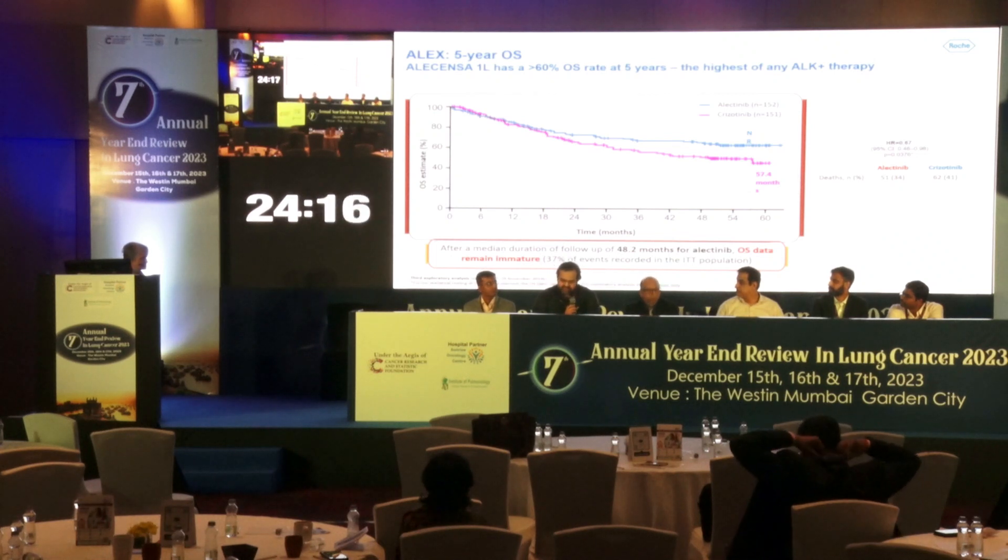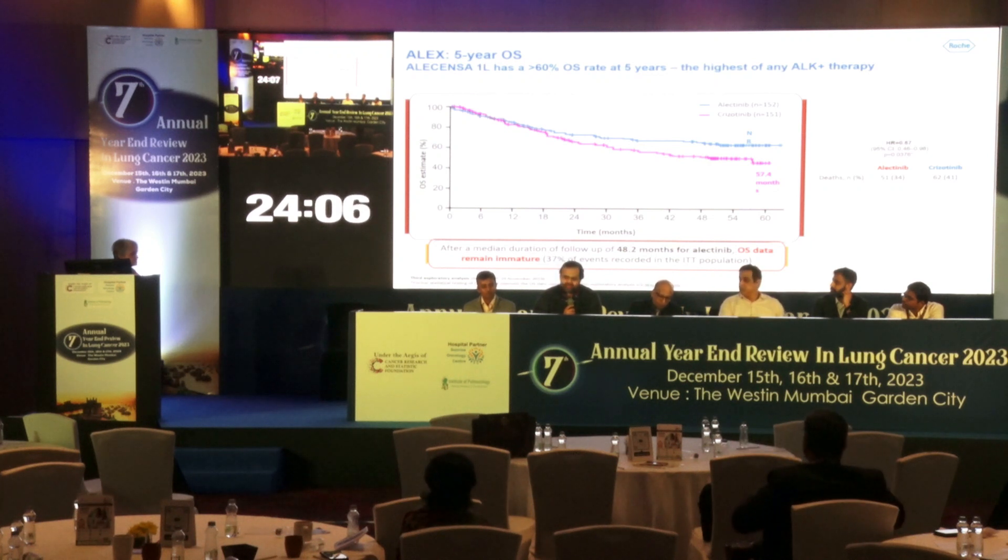Based on personal experience, we have overall survival data for Alectinib and will have to wait years for Lorlatinib OS data. I have seen a lot of CNS toxicity with Lorlatinib — I've had to stop the drug completely; even patients not on minimum 25 mg had severe CNS adverse events, even those without brain mets. Based on my experience, my preference now is to go with Alectinib followed by whatever next drug is used. In real-world data, CNS toxicity with Lorlatinib is quite high.